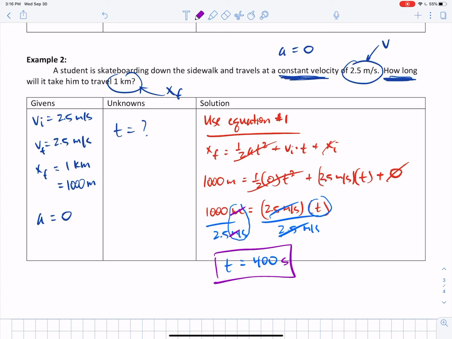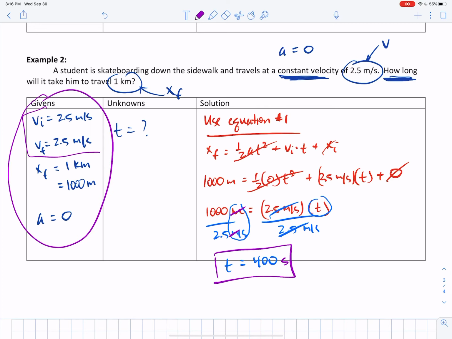And the reason why I use this example is because students can often do a problem like this in their head, but then they don't know how to bring in the equations and they get all confused. And it's mostly because they don't know how to translate the problem to this whole host of givens, especially that the initial and final velocity are going to be the same and that the acceleration is going to be equal to 0. So don't be fooled. You can even do simple problems like this using the kinematic equations.